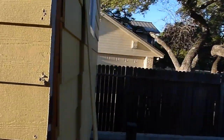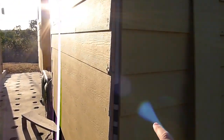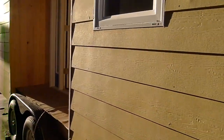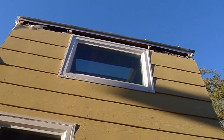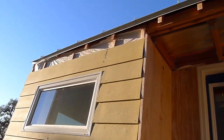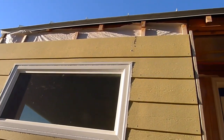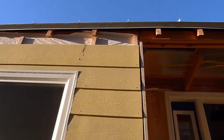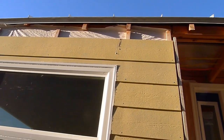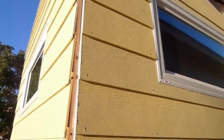Outside of the house not much has changed, but this is going to look a lot better once I get some hardy trim on the side. I've really just been waiting because I haven't done that top piece of hardy siding — I wasn't sure exactly how I was going to slide it up there and make everything sealed. Building a tiny house for the first time, I've learned there are some things you need to take into consideration, like fascia boards up on the bird's notches — I didn't think about that. Most people probably take care of that before the roof goes on.